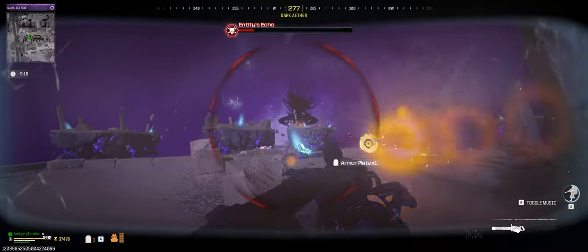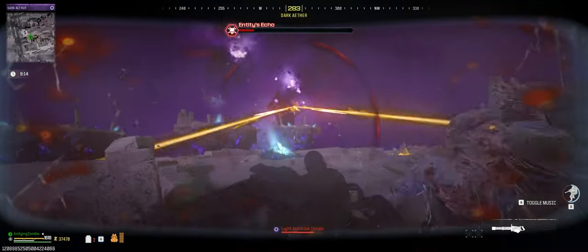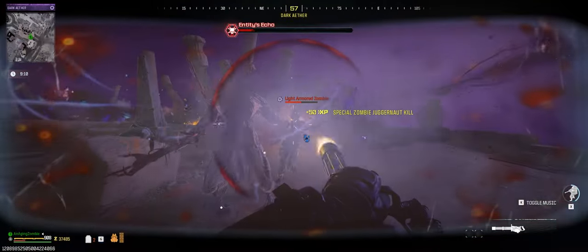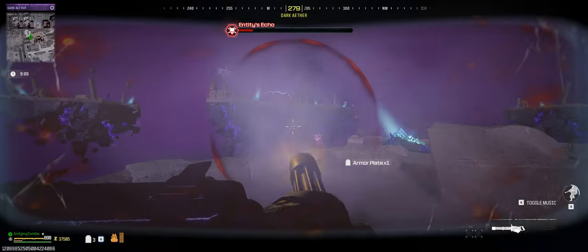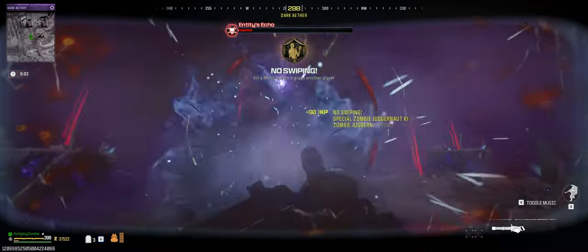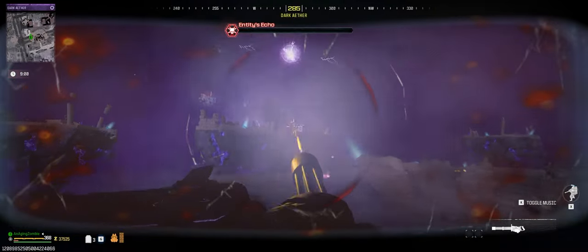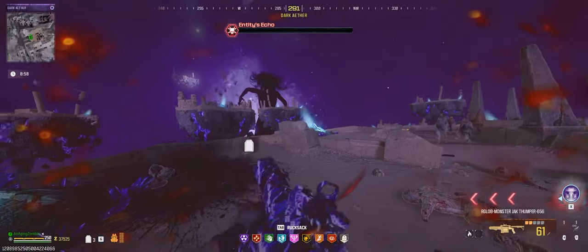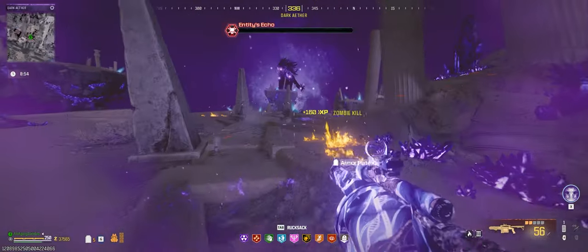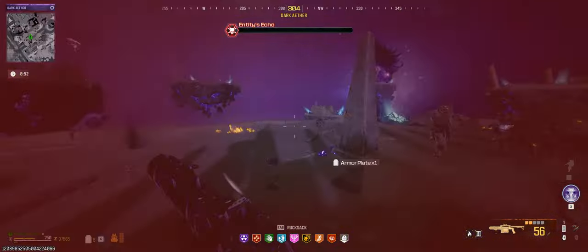I need to move to the side. I don't think I'm gonna get an angle on her. I don't think I'm gonna destroy every orb with this one. Oh, I think I got it. I did. I got her. Okay, I just need to do one more here. Quick one.